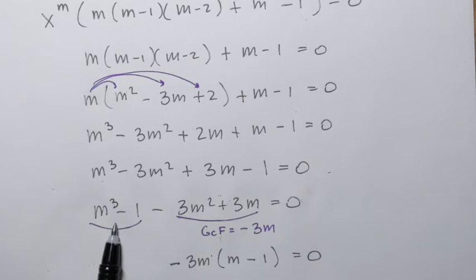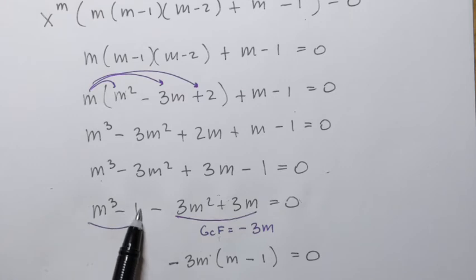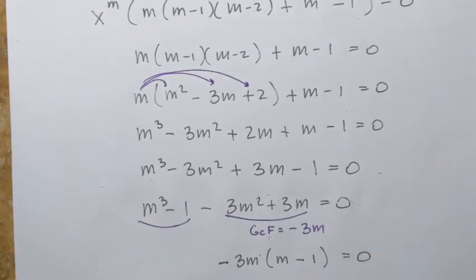How about the first group? Now in the first group, there is no GCF, right? I can't factor anything out, well, except 1, which will not really help. However, I'm recognizing a formula, or a pattern. And what I'm looking at is the difference of 2 cubes. So what I have is m cubed minus, well, I can treat it as 1 cubed. And when we have a difference of 2 cubes, then that can be factored using a formula or pattern.